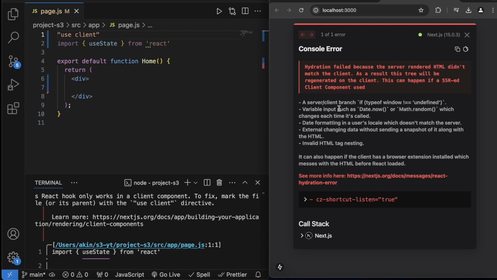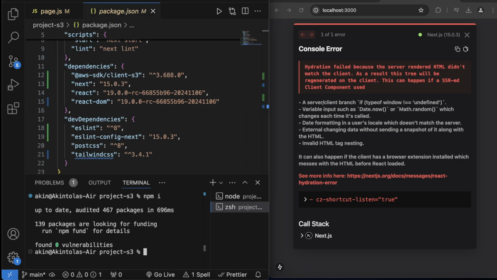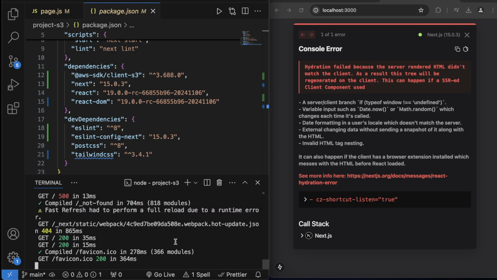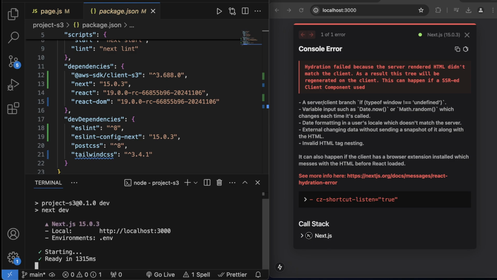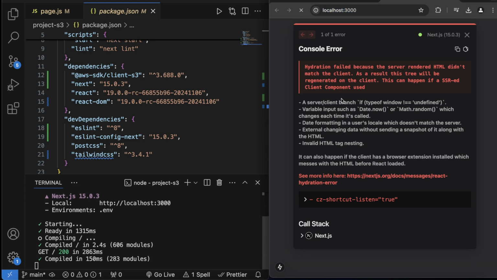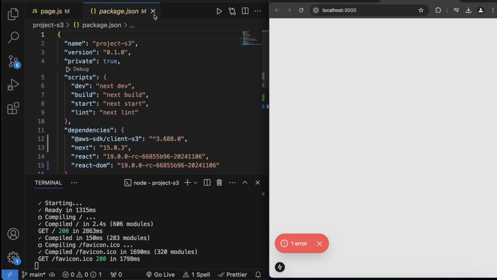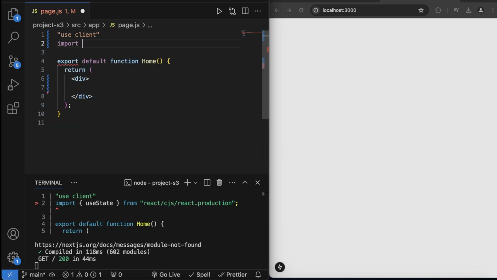As a result, the tree was blah, blah. So let's do npm install, clear. Let's close out of this. Let's clear out of this. npm run dev. Let's refresh this. Let's see. useState from React.